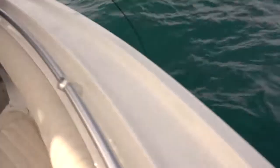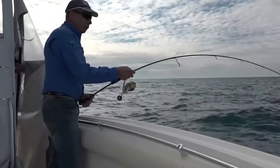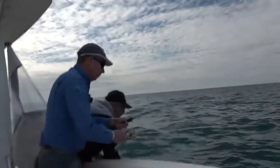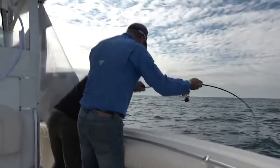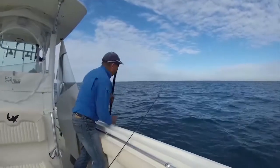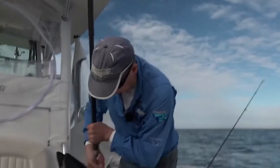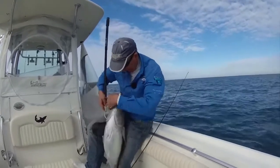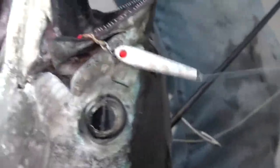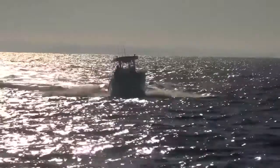Hard reverse — just keep up with him, he's swimming at you. He's gone under the boat again. He's circling under the boat. Get him this time! There he is — and that is what's been giving us all the grief. Look at what he took! And those assist hooks — I felt one of them pull out, but the other one's hung in. Lovely solid fish, all of 10 or 12 kilos. Gave me one of the best fights I've had for a long while. Awesome stuff. Micro jigging — bring it on!